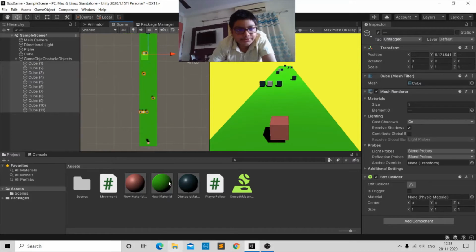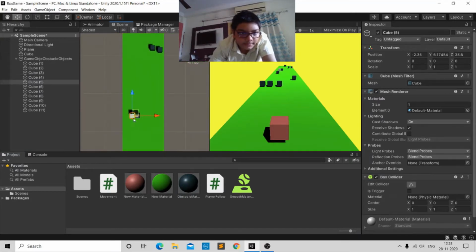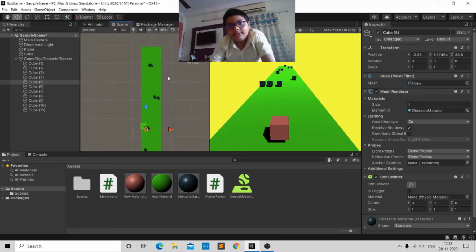Okay, some are painted and some are mixed, so color them also like this. Drag and drop, color it too. Now this is our scene.